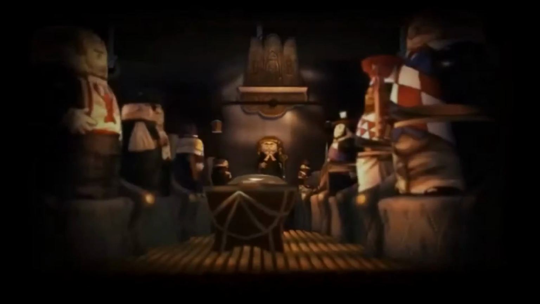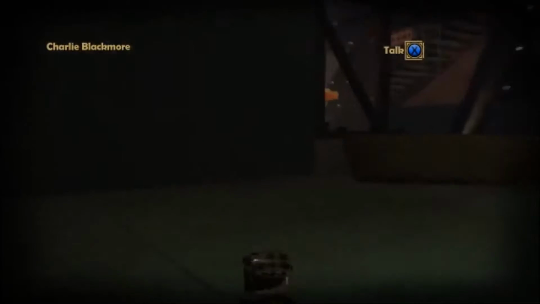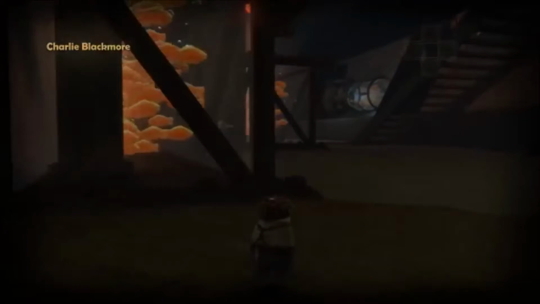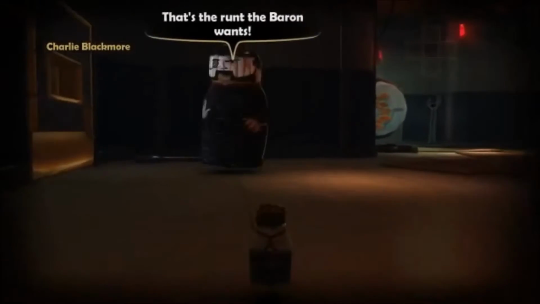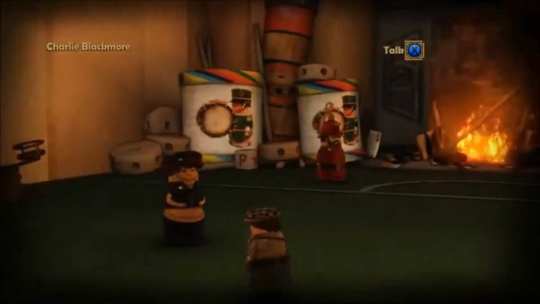I kind of want to know what that was. So, out of the frying pan and through the fireplace. Now, 2 more solutions that we have to find. Let's say we head back this way to where that guard was, and he'll capture us again. So we're tossed back into the brig.